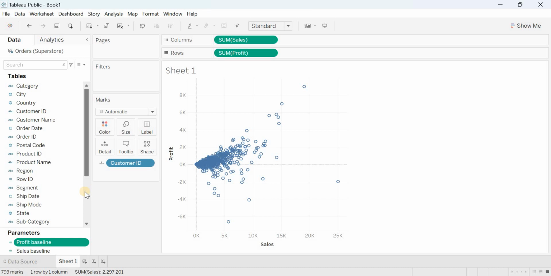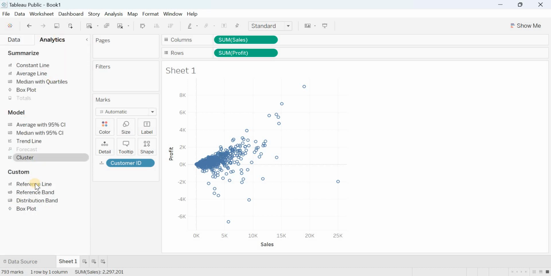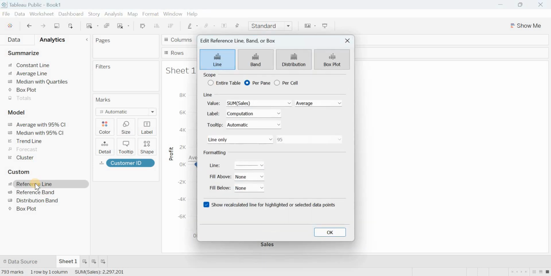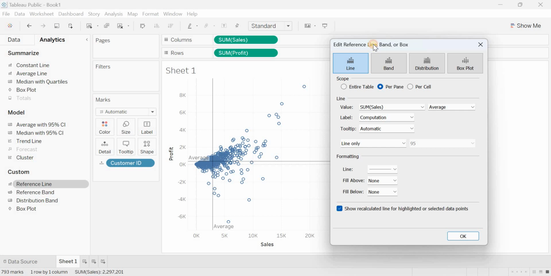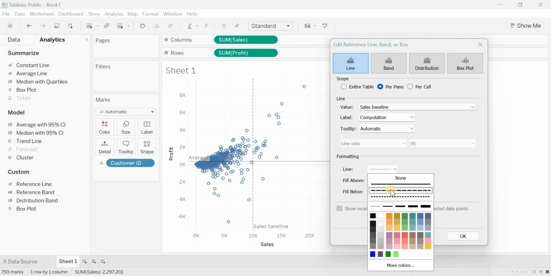Let us go to analytics here. I'll add a reference line. When you look at the reference line here, I'll add sales baseline here, and I'll make the line red, and click OK.